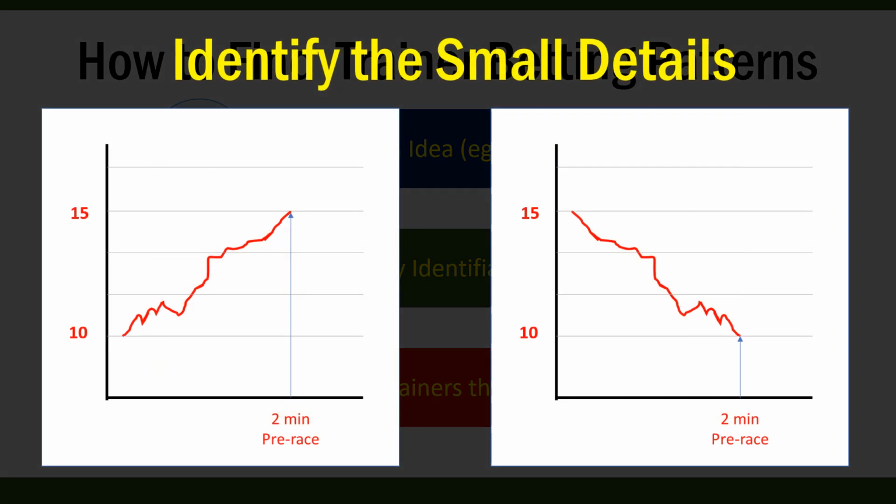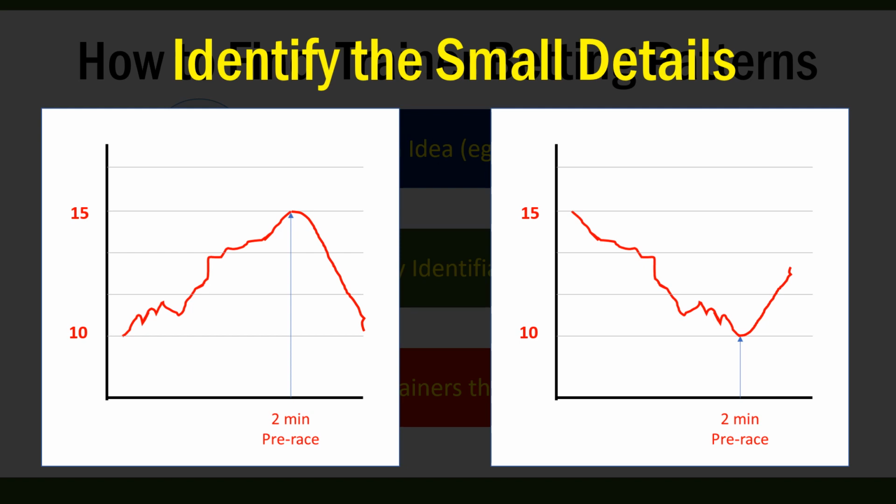In addition, you can look at the betting during the day. There can be patterns here. For example, there's a trainer whose horses I follow. They dob when they drift and are heavily backed during the last 2 minutes pre-race. However, if his horse follows the right-hand graph and gets backed all day and drifts after 2 minutes pre-race, the horse is usually a complete non-trier. And I don't know why this is the case.